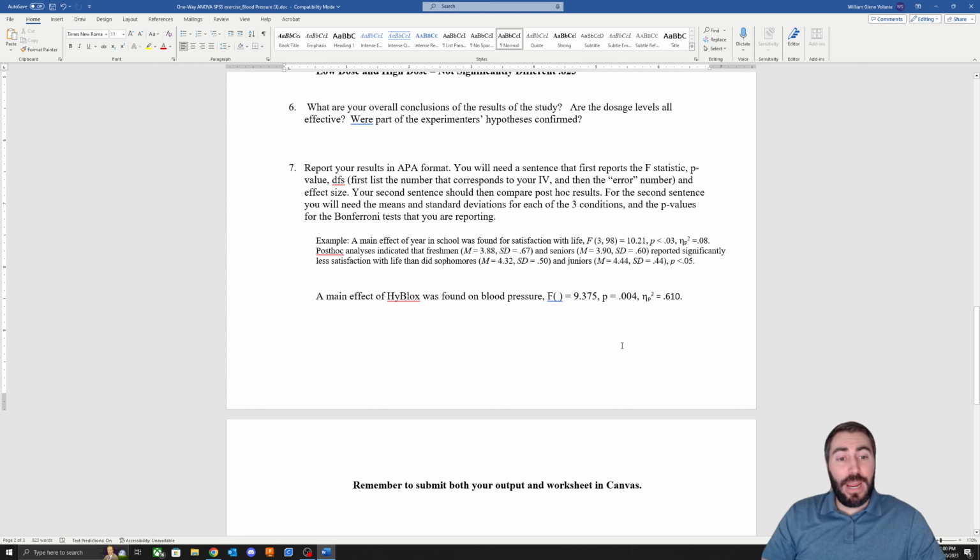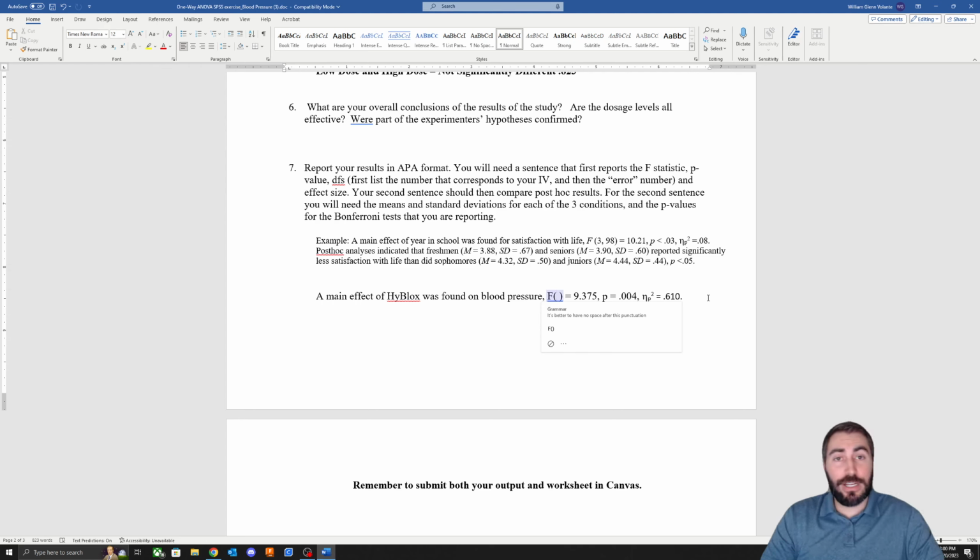So that is our main overall finding, but we need to include our degrees of freedom in the parentheses following F. Now notice for an ANOVA, we actually have 2 degrees of freedom, 2 values here to report. So we can figure these out kind of without using SPSS, but we can also find these in our output.